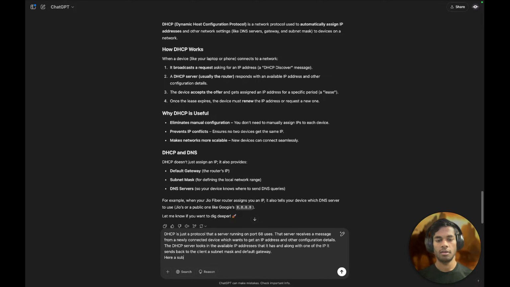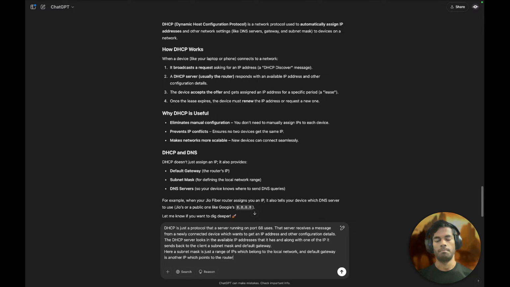Here, subnet mask is just a range of IPs which belong to the local network, and default gateway is another IP which points to the router.